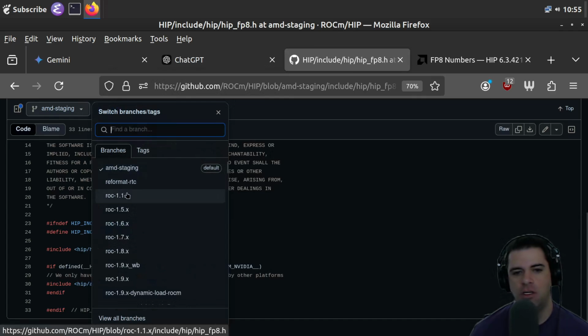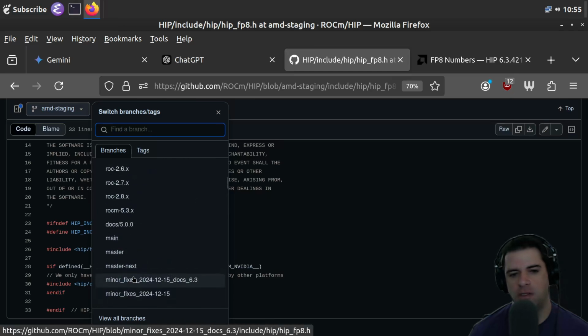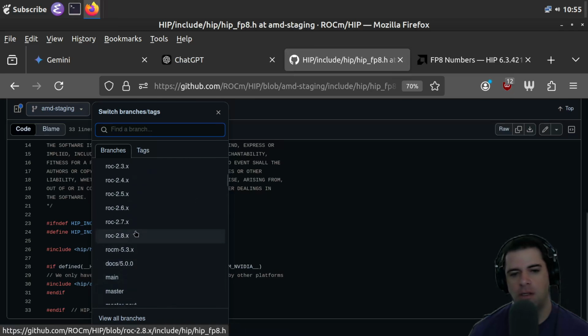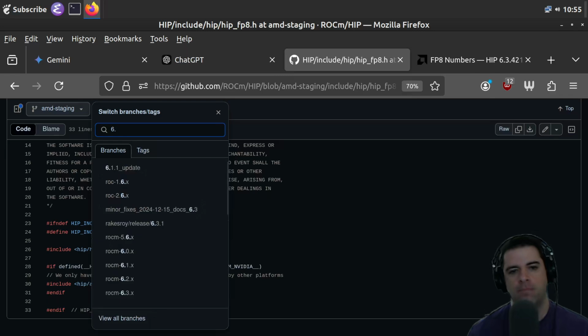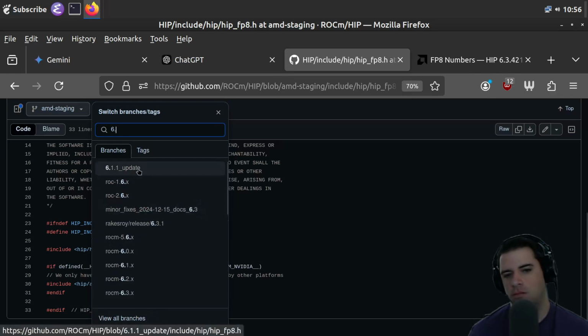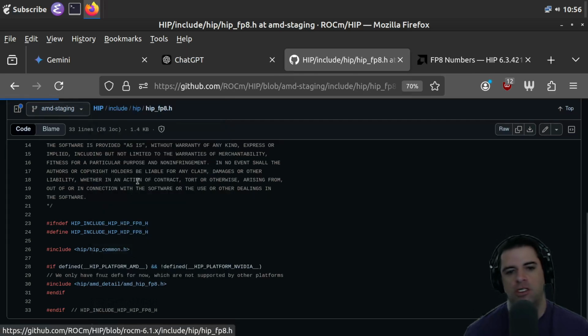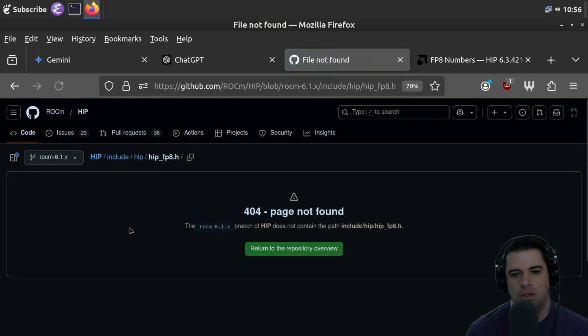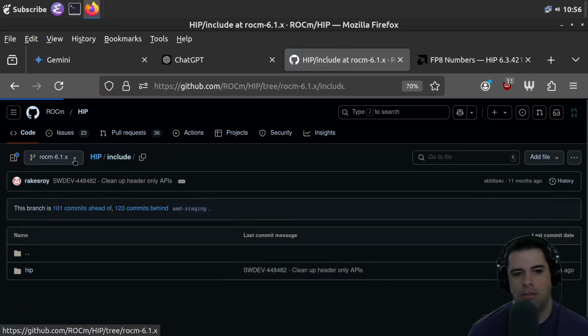AMD staging. Let's look at a specific ROCm release. How about, there's like, what are we on, like 6-ish? 6.1? Let's try 6.1.x. No?